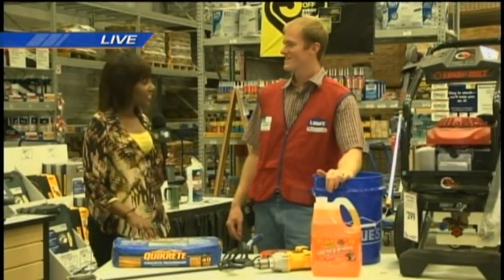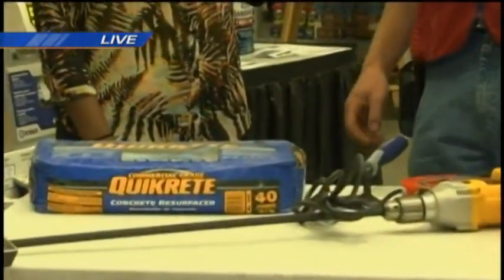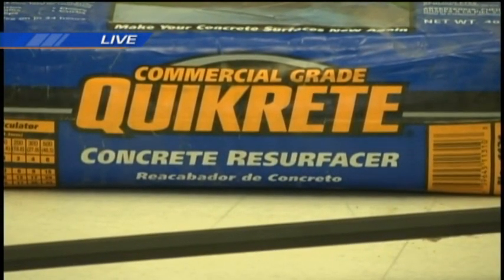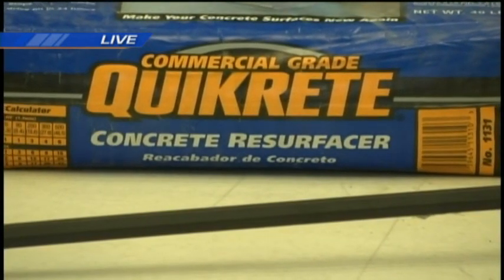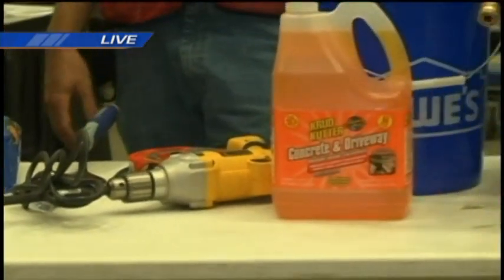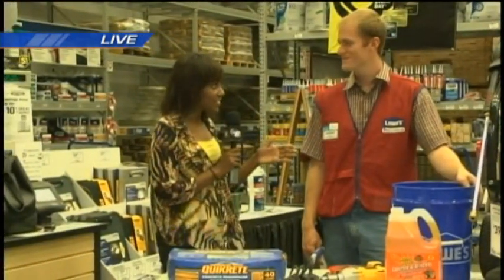Can you use regular concrete to achieve that finished look like the floors here at Lowe's? No. The normal concrete has a lot of rock or aggregate in it. You need to use the resurfacer concrete because it has more of a sand base, so that way you get the nice finished look. The last thing in this portion is filling any big holes that you have. You're going to use a trowel and the mixer, mix up a small batch of the resurfacer, fill in your holes, and then you'll be all set to start the actual resurfacing. We'll be right back with more on resurfacing the concrete. Ashley Kirkland reporting live in Marquette, TV6 News.